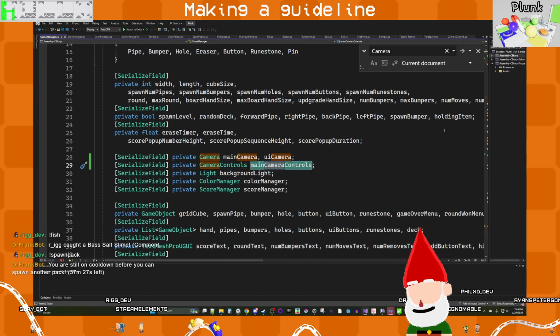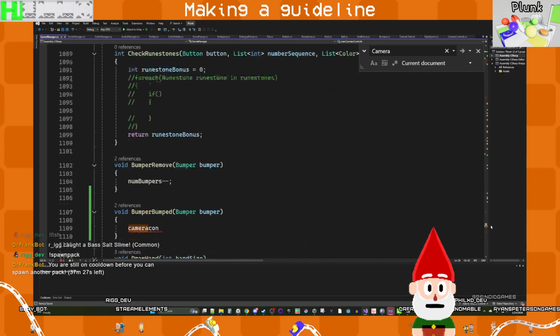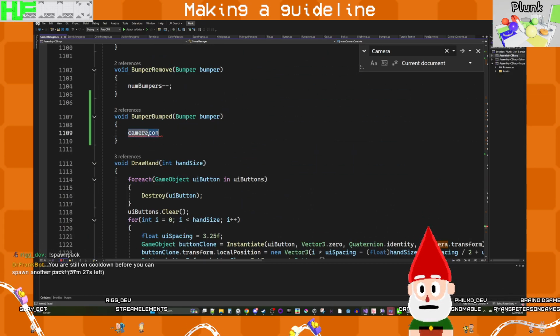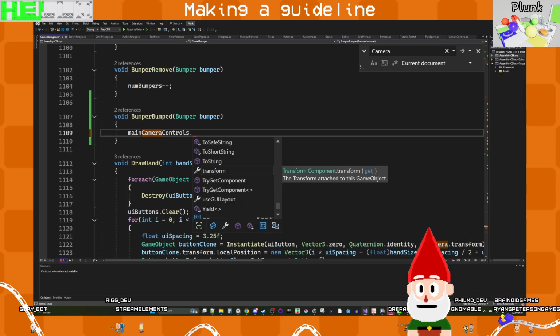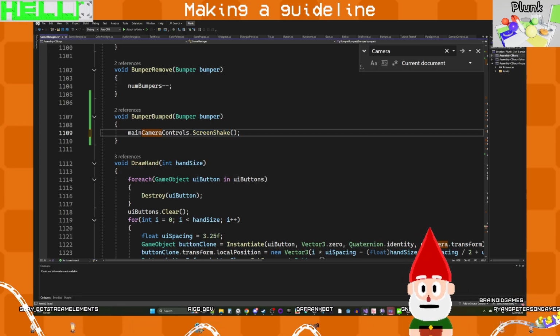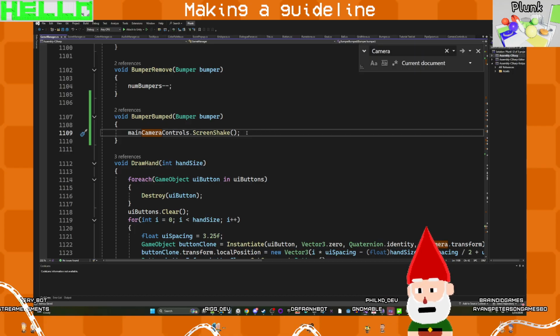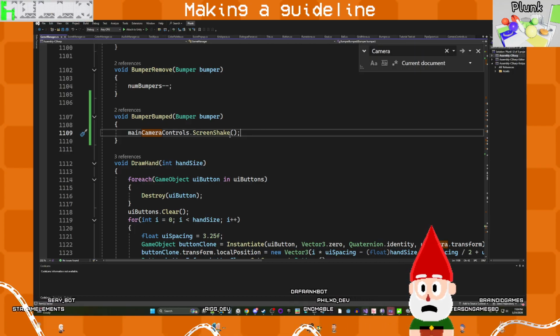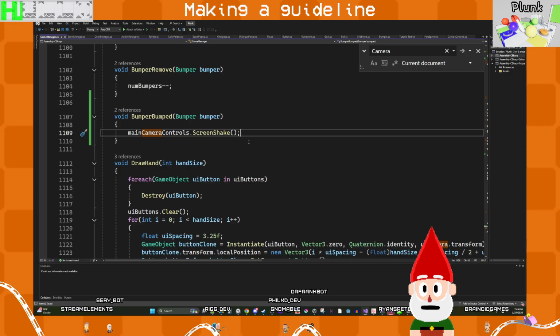So I can now go down to here and say screen shake. Which I guess I could also put some numbers in here if I want to just mess with it within the game manager instead of the camera controls, but either or.